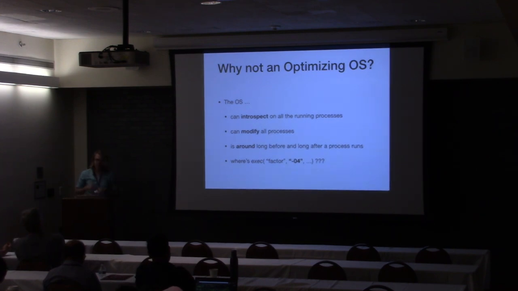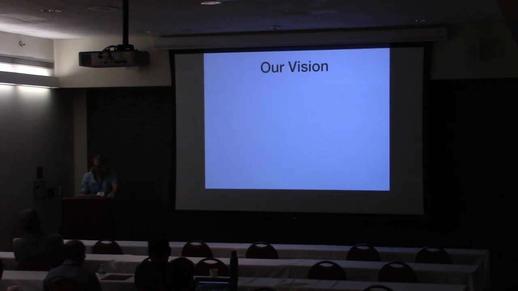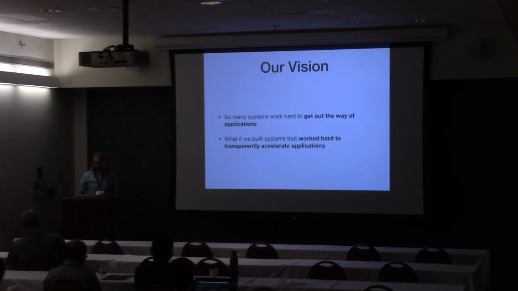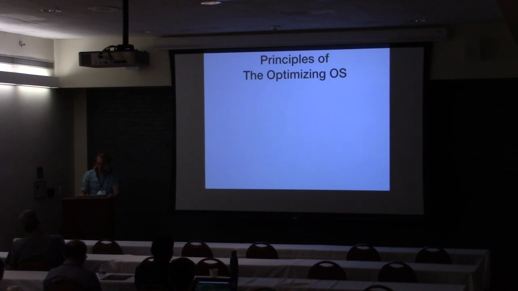We already expect some of this type of operation from our JIT compilers, like the Java Virtual Machine. The idea here is doing caching, flattening branching code into straight-line execution. And the OS has an even larger purview than a JIT compiler. So our vision here is that we've seen a lot of systems guided by the mantra of "don't create overhead, get out of the way." But what if we actively invested in accelerating these applications, with the intention of buying back that investment and more?